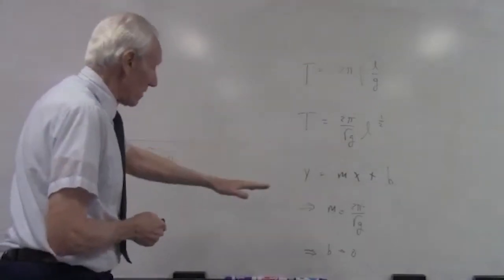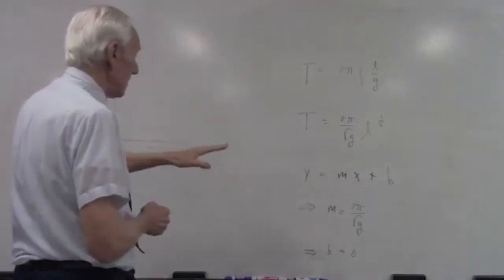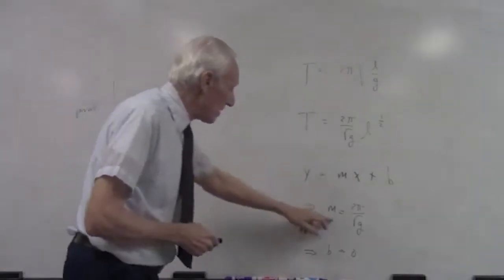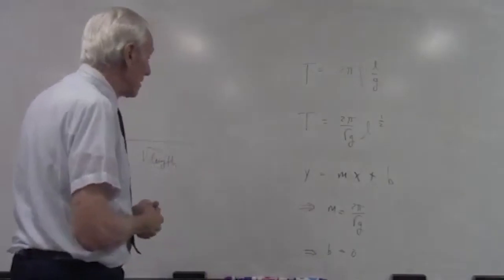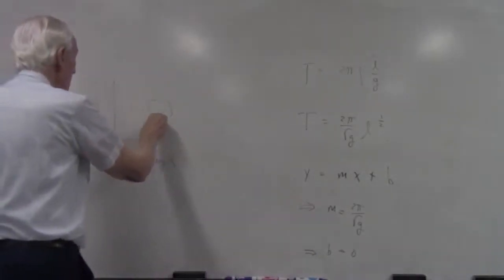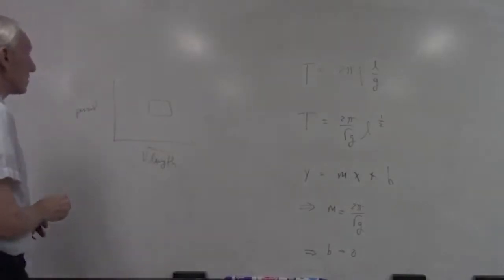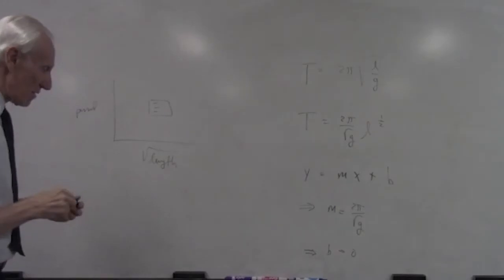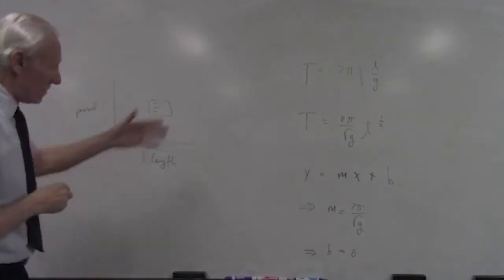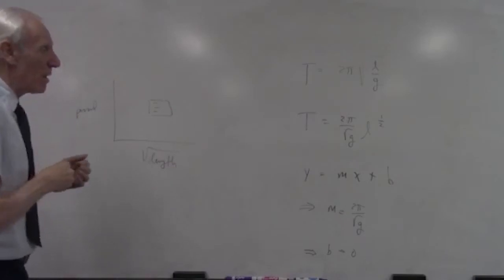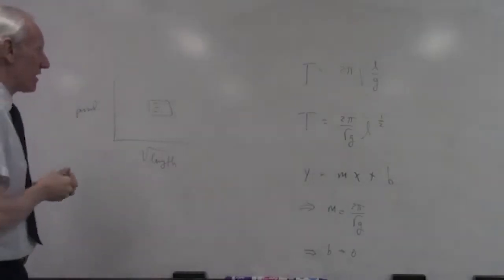So we've converted it to looking something like the slope-intercept form of a straight line. These are the numbers you should be getting. And so if you push the analysis box, you'll get the slope, the intercept, and the correlation coefficient, which should be, since we've linearized this, really close to 1. It should be 0.99 something, really.